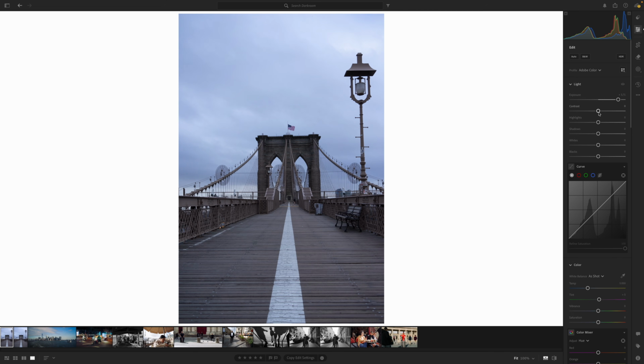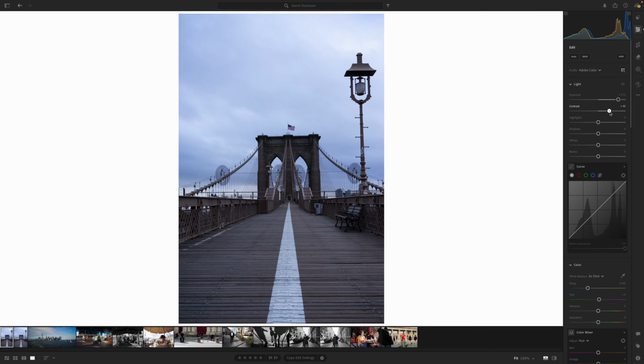To mitigate this problem, the first thing we do is we boost the contrast, which will widen the histogram, as you can see. It's always important to have near blacks and near whites, so you get a dynamic picture with a lot of tonal ranges.